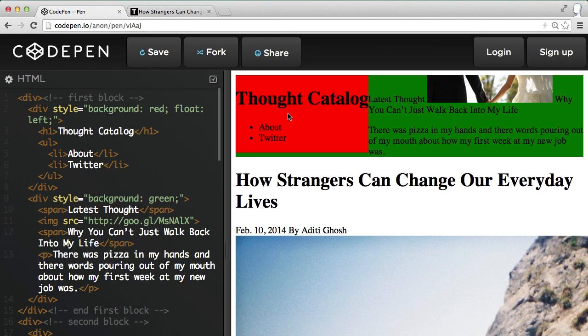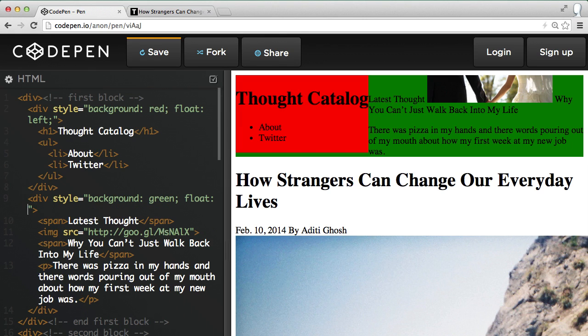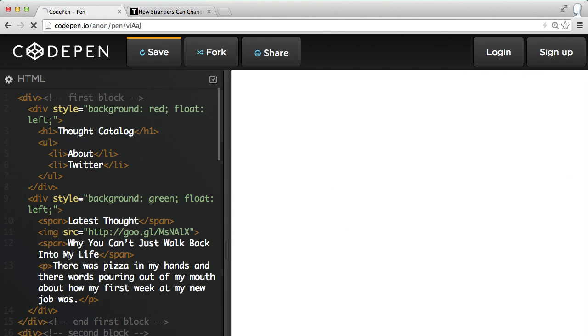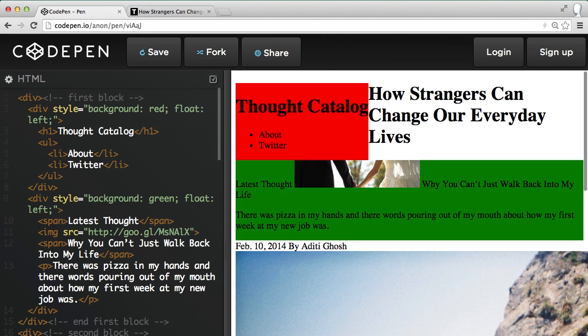We have the thought catalog, and the about and the Twitter links floated left. And then we're also going to float the other div left. And you'll see that everything is kind of getting worse before it gets better.